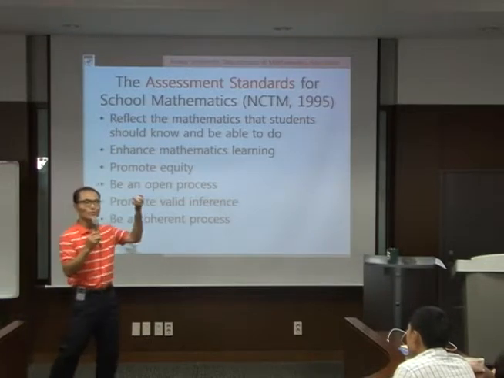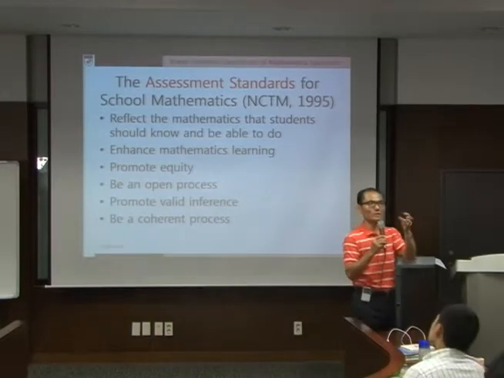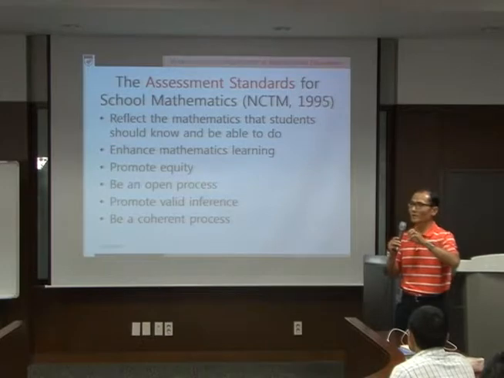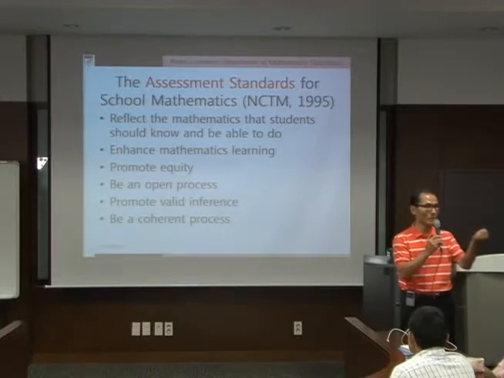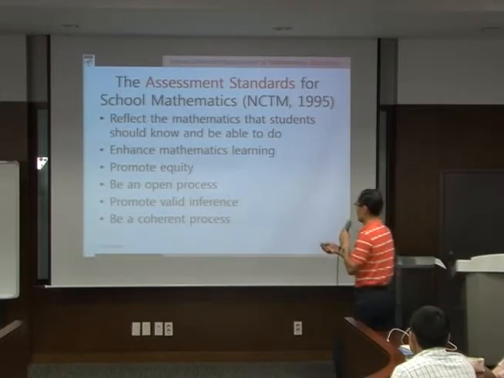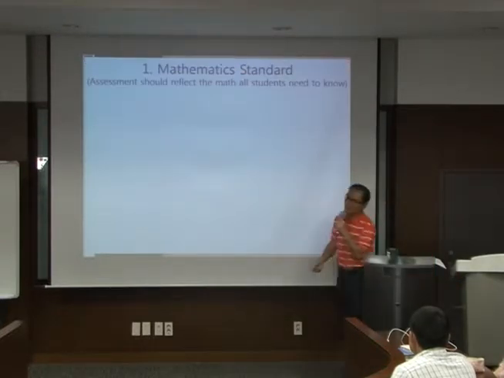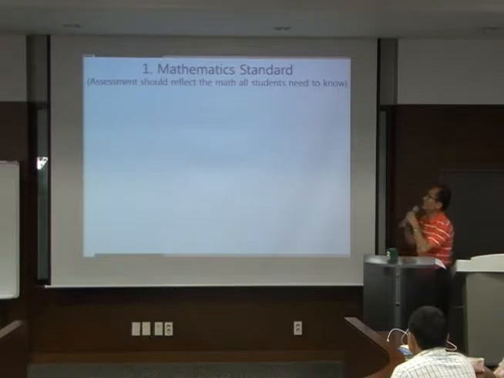Think about what is the goal, what is the objective of the course, as well as what kind of instruction is going on at the end or in the middle of the semester, what kind of assessment you are going to use, right? All those perspectives should be related to each other. First of all, I'm going to take a look more precisely at each perspective. Take a look at the mathematics standard.